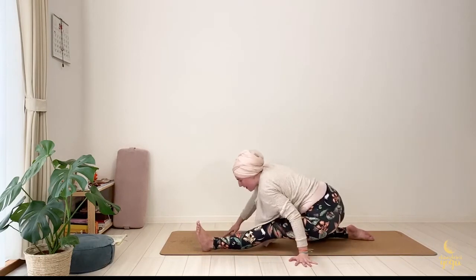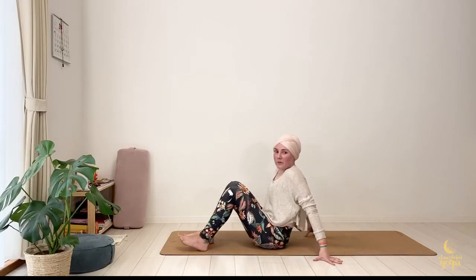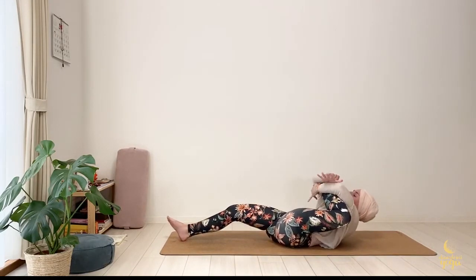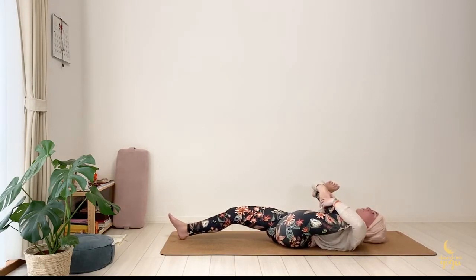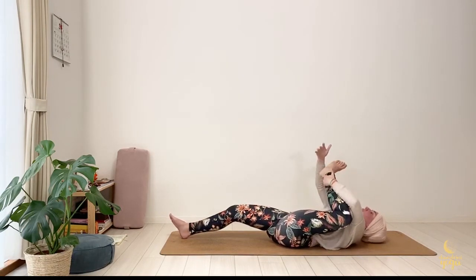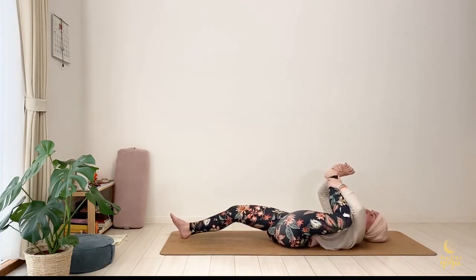Let's sit back, bring the right leg forward, lay down. And let's hook the left foot in the inner crease of the right elbow, hug the leg. Again, if this is too much, just hold the foot above you and just gently try to begin to open the hip.